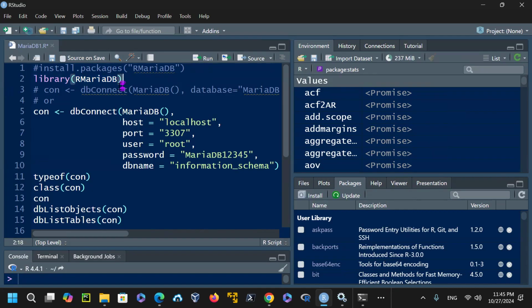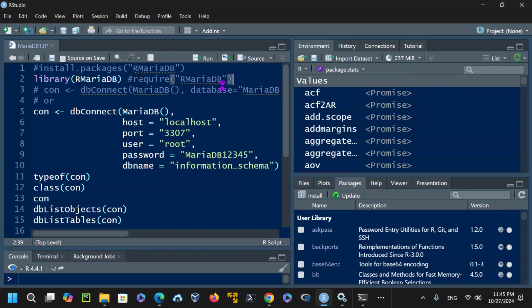You can load the library either using library, or you can use require, and then the name of the library, RMariaDB. With require, it is just going to show you that it is loaded. This one is silent; you don't see anything showing you as a definition.